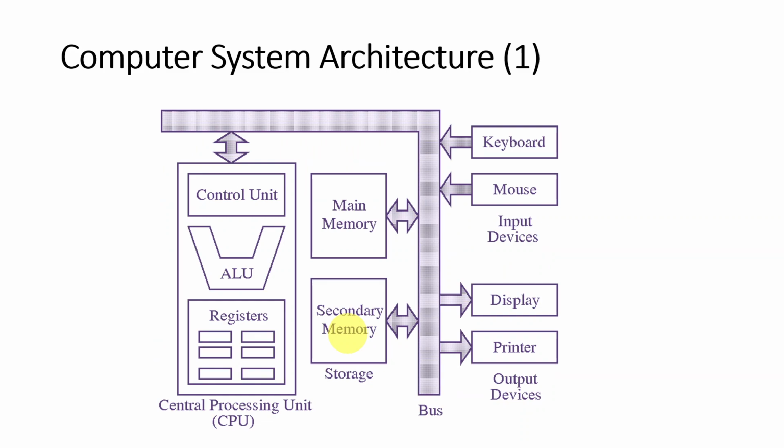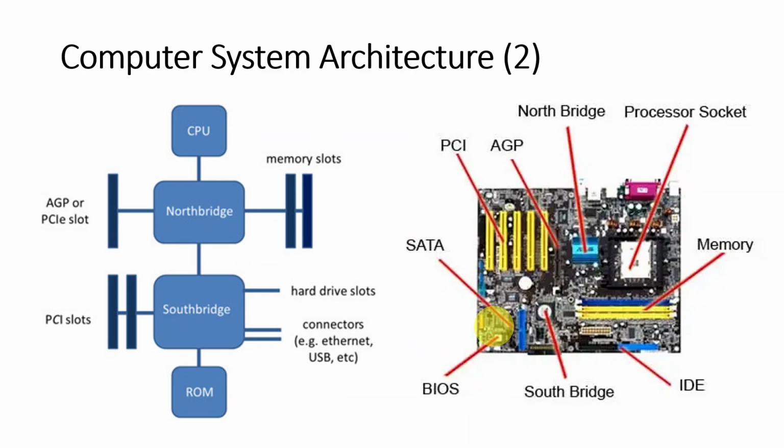And if we extend the computer architecture a little bit bigger, now we have the central processing unit with the control unit, ALUs, and internal registers. And we have the bus architecture where all these components are connected together and communicate with each other using the buses. And we have the memory, the secondary storage, the input output devices, and any other interfaces to the network, etc., and they are all connected to the bus architecture. So we have what is known as the system bus, and there are some sub buses as well. This is a little bit more practical view of the computer architecture and the computer motherboard.